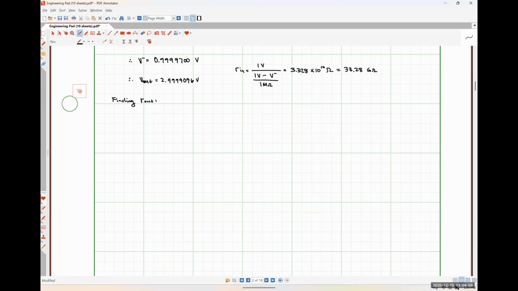So I'm going to redraw my circuit again. I promise this is going to be the last time. Actually, I don't promise that. We're going to analyze it one more time after this, but we're very close to not analyzing the same circuit over and over again. So here is our input resistance for our amplifier of 1 mega ohm. And once again, this is our non-inverting terminal. This is our inverting terminal, which makes this our differential voltage VD.